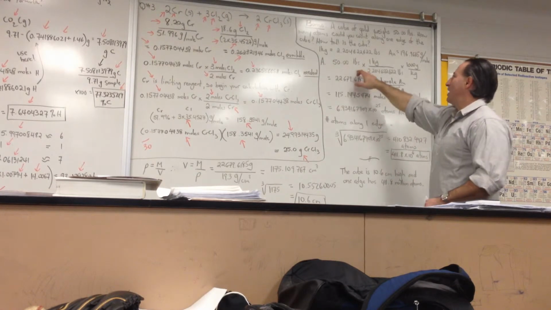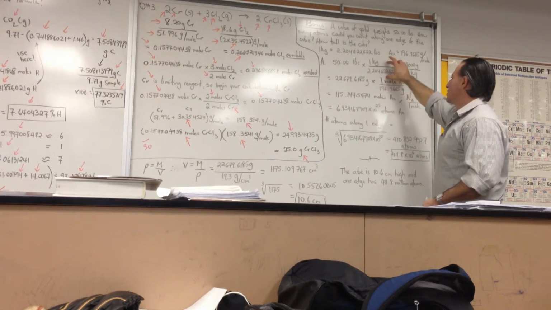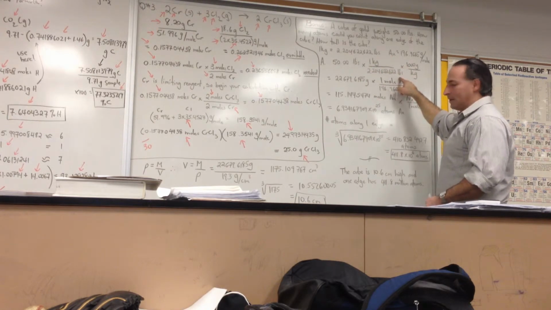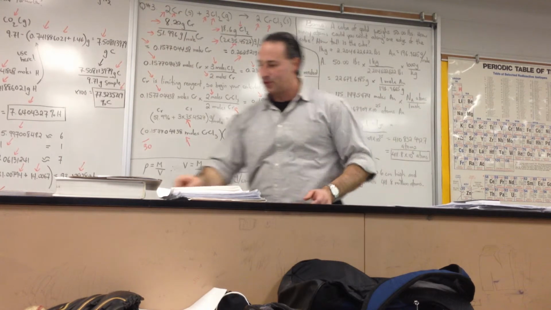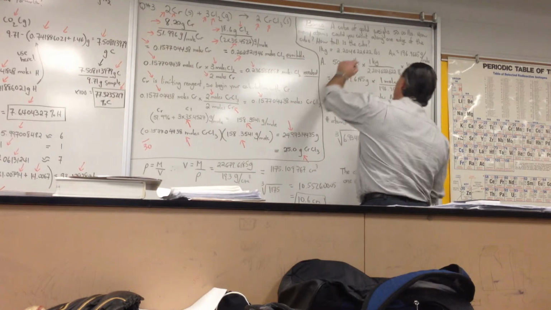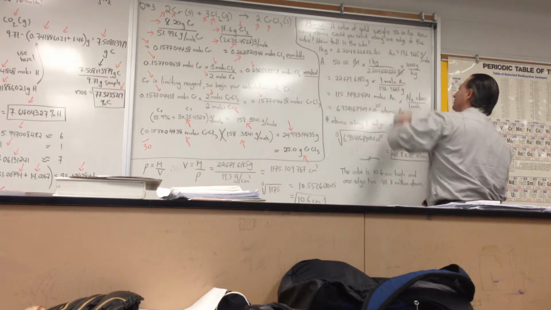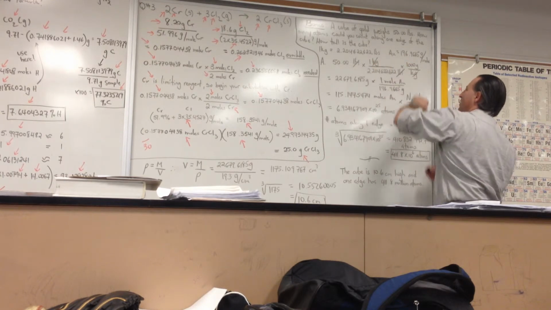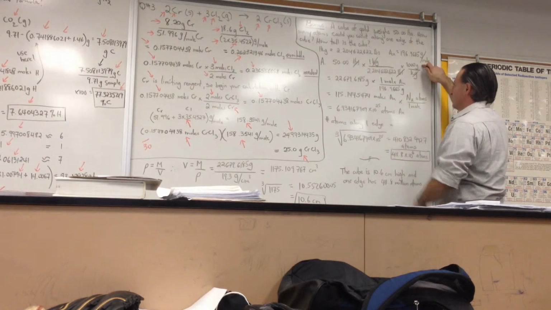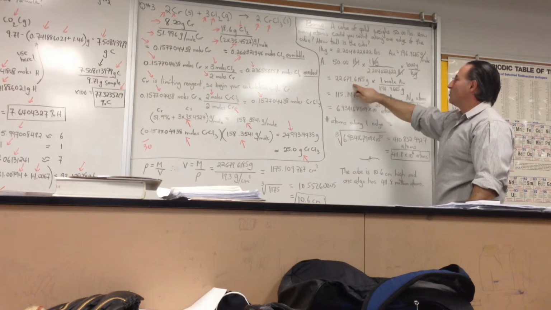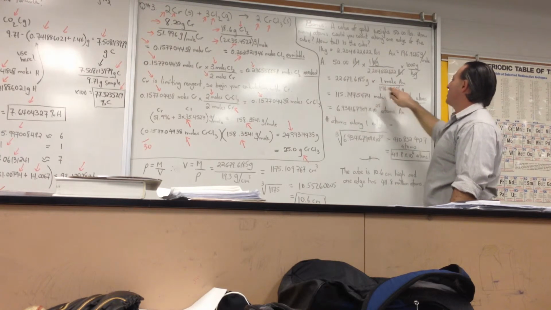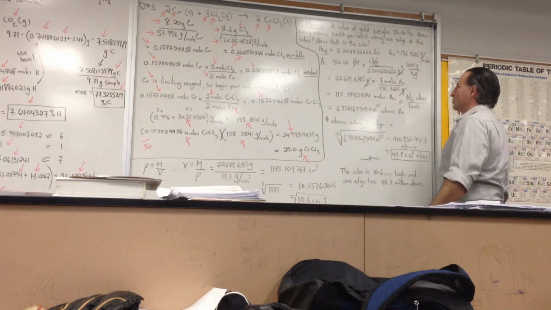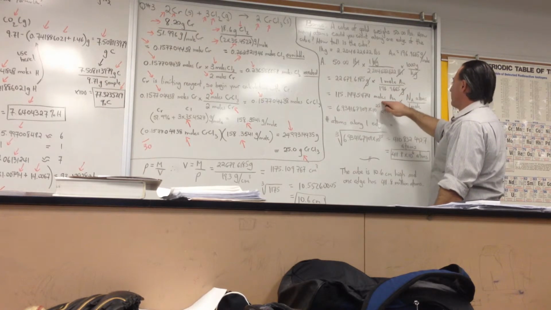So we start out with 50 pounds. We convert it to kilograms using this conversion factor, putting pounds on the bottom because we want to eliminate pounds. We want to cancel that out. I'll show you how that works. Pounds cancel. And then we want to cancel kilograms, so I put kilograms on the bottom, multiplied by 1,000 because there's 1,000 grams in a kilogram. So we have 22,000 grams of gold. We then divide by the molar mass of gold, which allows us to cancel grams. So we get moles of gold, 150 moles of gold.